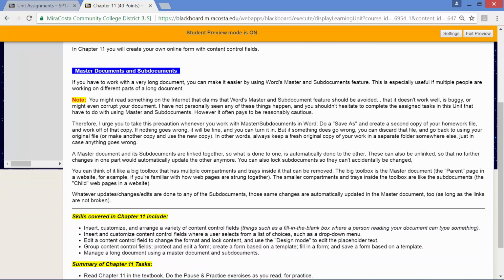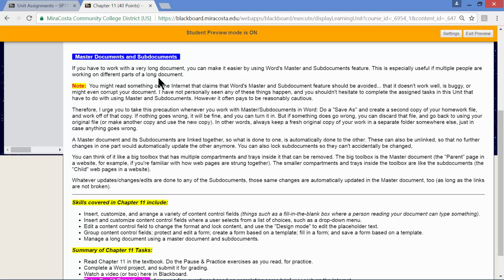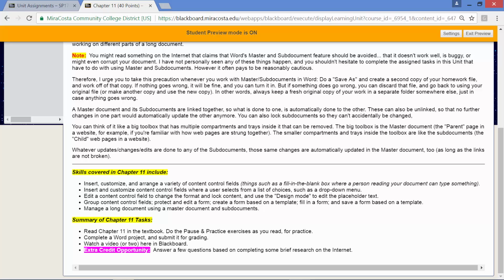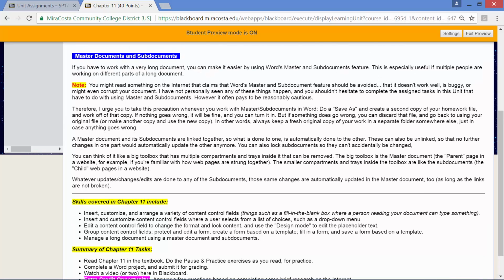Chapter 11 also deals with another main topic called Master Documents and Subdocuments. This is kind of like when you have an outline and you have a main document that you created and you want to include other documents with it, sort of embed those other documents into the main document. So you've got a master document and then you have other files that you call subdocuments that are brought in afterwards, and they all can work together to make one major document. So this is another way that people can collaborate with one another.